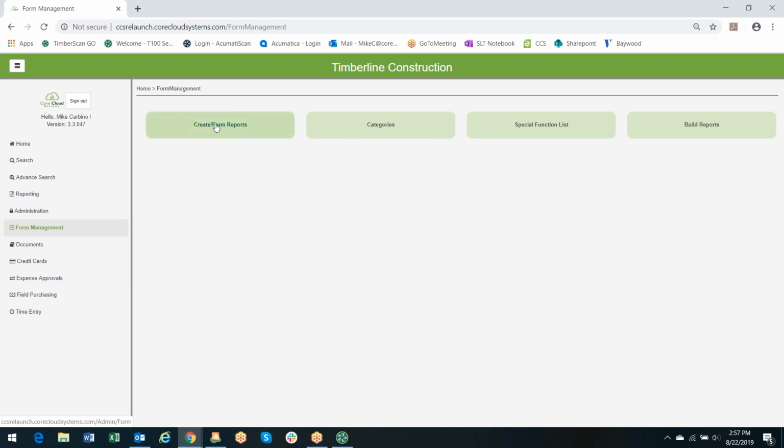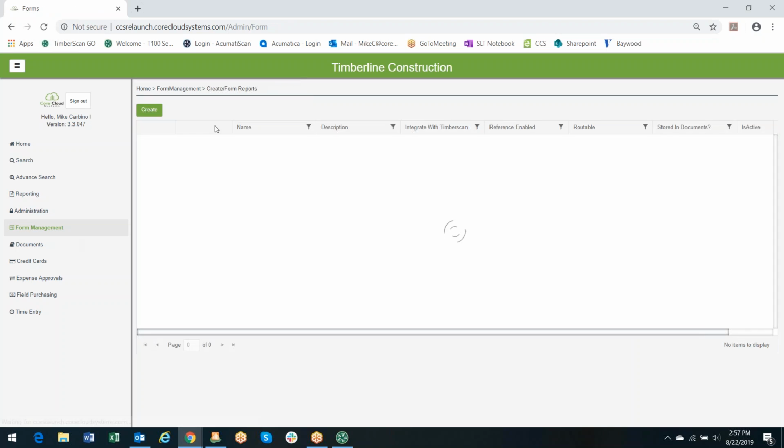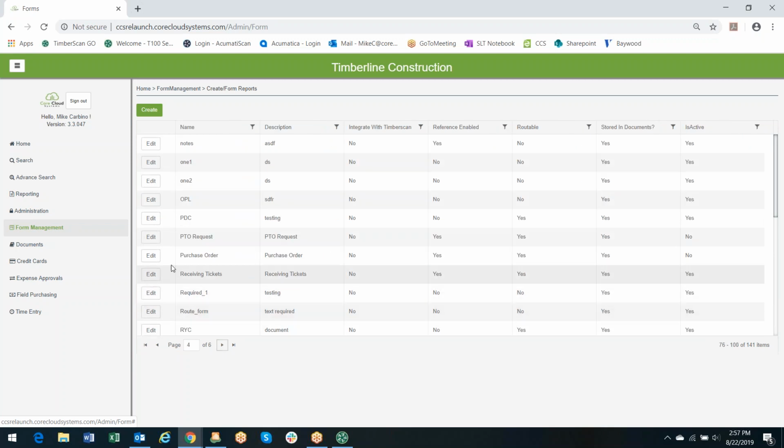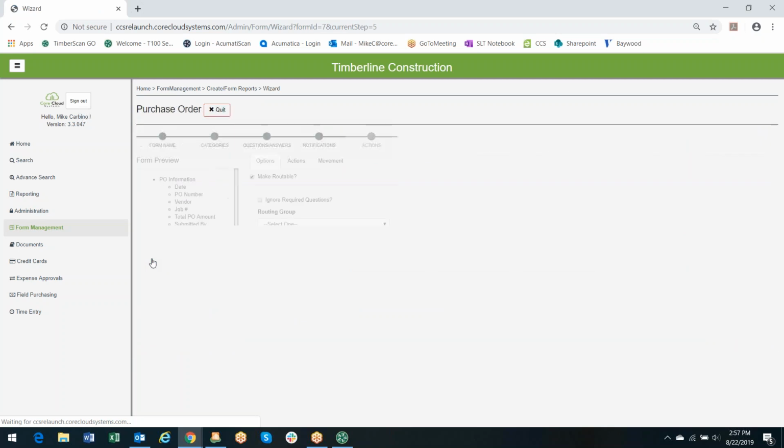Now, built around the Forms tool are some applications that we've designed. I went into Forms here, so you can see I could just go in and create my own form. Let's say it's a purchase order form.